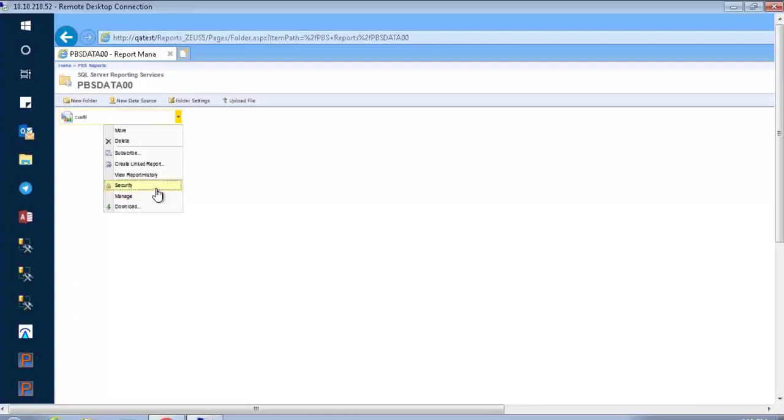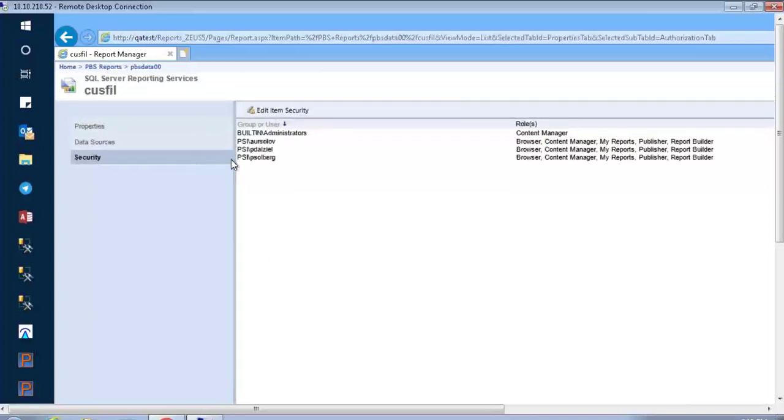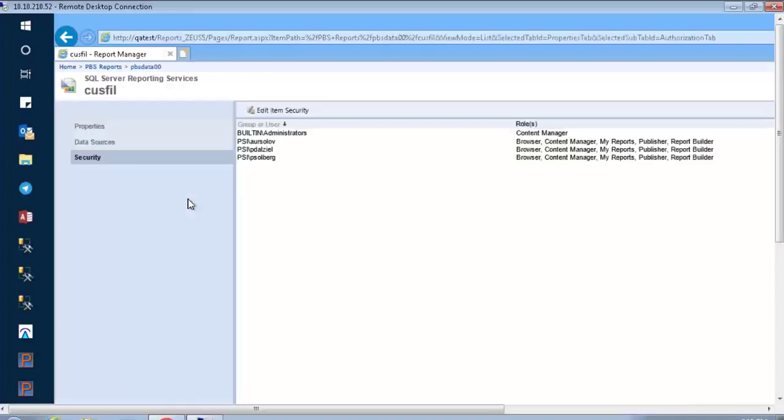And what's really neat, and I'm sure we're going to get more into this, is that you can manage security, who can access these and so forth, as the administrator of the SSRS report server. So I literally see a lot of need for this kind of thing. Yes, as you can see on the screen, I just went into the options for this report that we've just created, and I can manage the security and who's able to access this report. And I can either add new users or remove users.